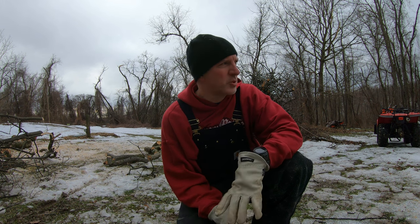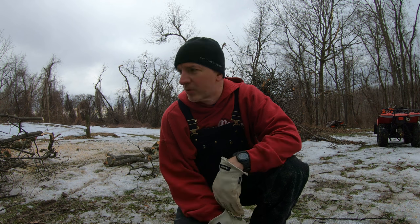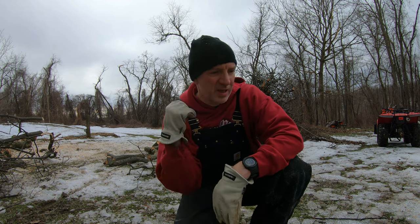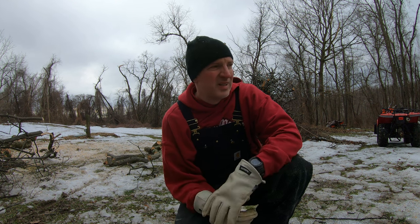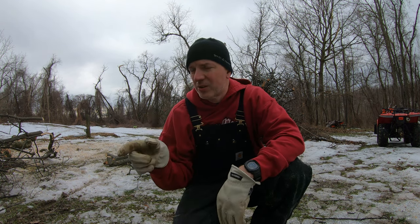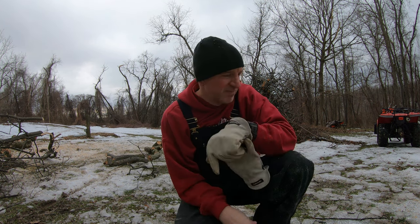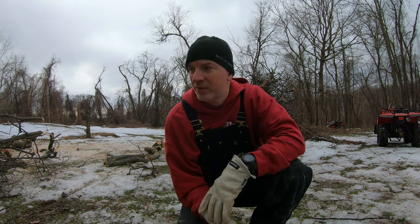And I have so much wood down on my property right now that I'm not hurting for good firewood. So this will just go into a big brush fire, and I'll have one hell of a bonfire and bourbon night out here burning all this stuff. It'll be awesome. But a lot of this stuff is still live, so it's got to dry out. So it'll be sitting here for a couple of months. So it'll be good for a springtime bonfire.